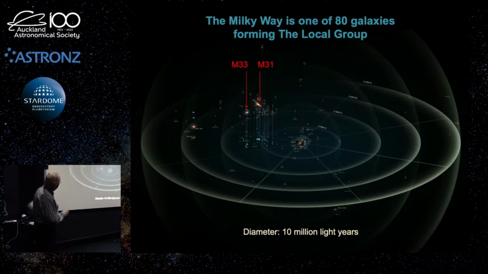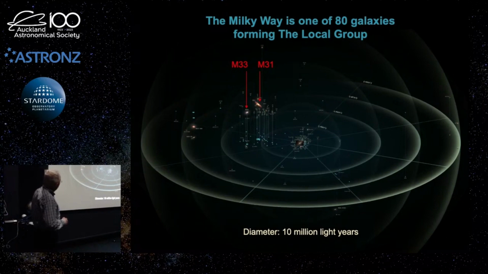The M stands for Messier. Charles Messier was an astronomer who started cataloguing all these fuzzy objects. He was a comet hunter, so he wanted to catalogue all these funny objects in the sky so they wouldn't get confused with comets. There were over 100 of them that he catalogued. So he obviously saw these. He labelled that one M31, M33 and so on. Little did he know he was cataloguing entire galaxies.